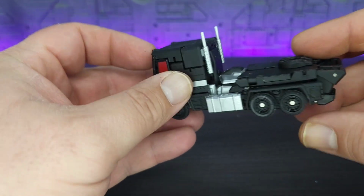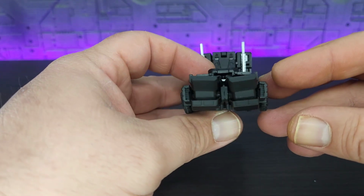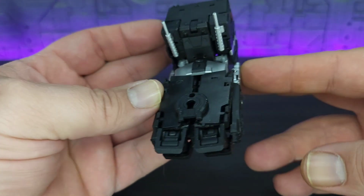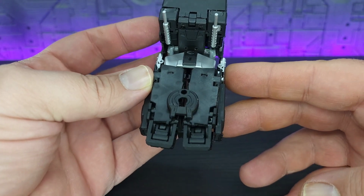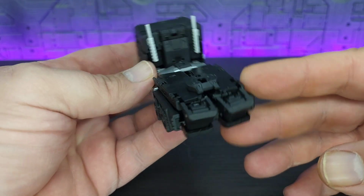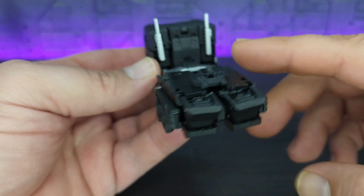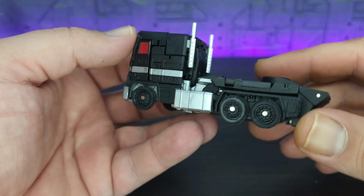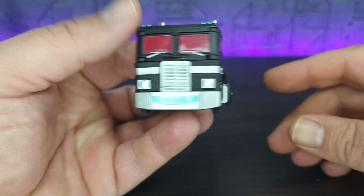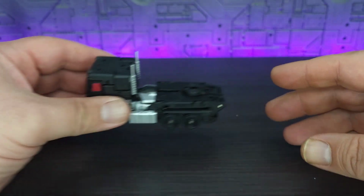Nice smooth top, no kibble there. The rear could have used some paint. That's a little bit disappointing. There's the fifth wheel accessory that you saw earlier. It looks really decent. And you do, of course, have the painted smokestacks. Overall, nicely detailed. And it does have a G1 cartoon vibe.